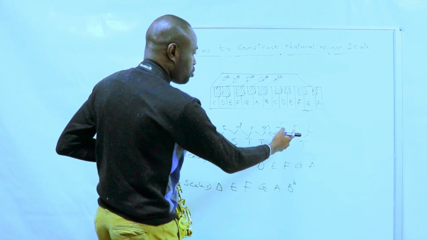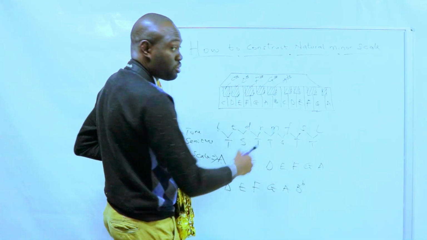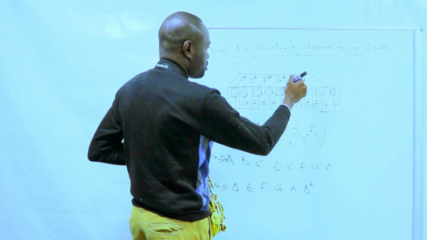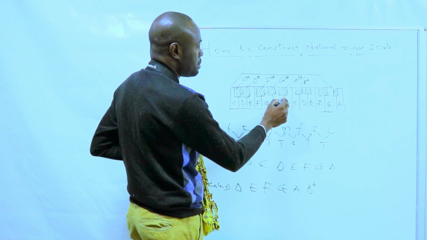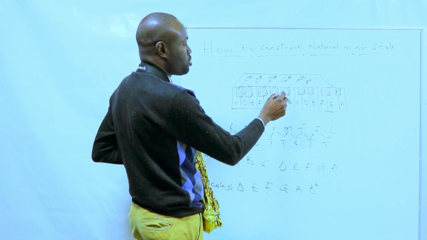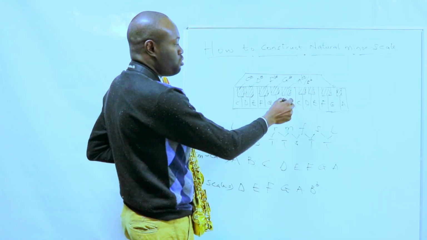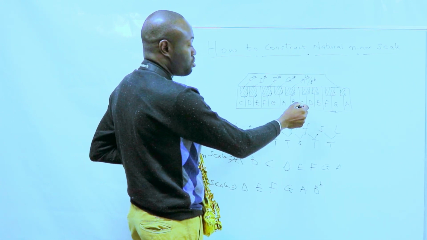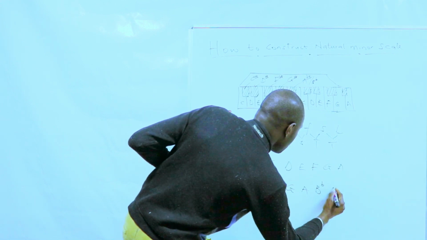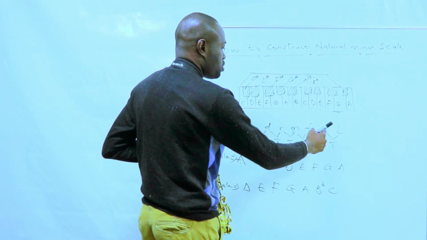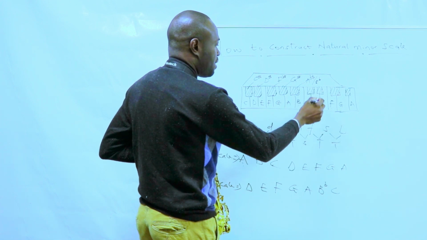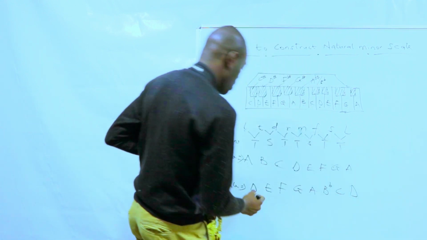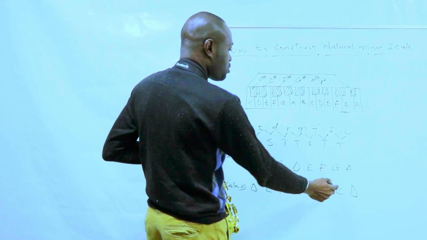Good. Then, to have our Sol, we need the note that's going to give us a tone distance after Fa. So remember, A sharp is the same thing as B flat. Good. So that note is going to be a C, because between B flat and B is a semitone, and between B and C is another semitone. So between B flat and C is going to give us a whole tone. Good. So that's our Sol. And the last note, between Sol and La, is a tone. And like I said, our first note is always our last note. So La, Ti, Do, Re, Mi, Fa, Sol, La.